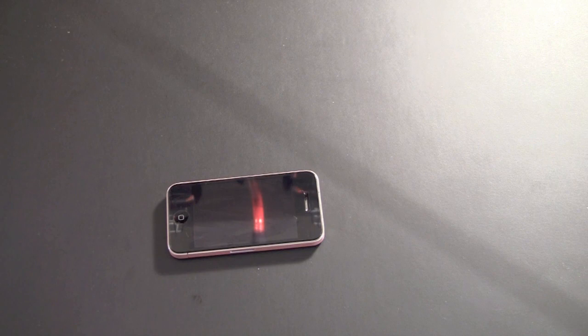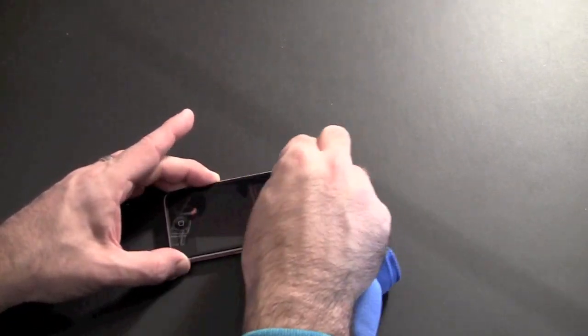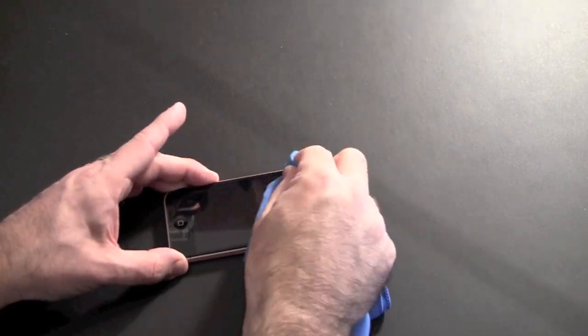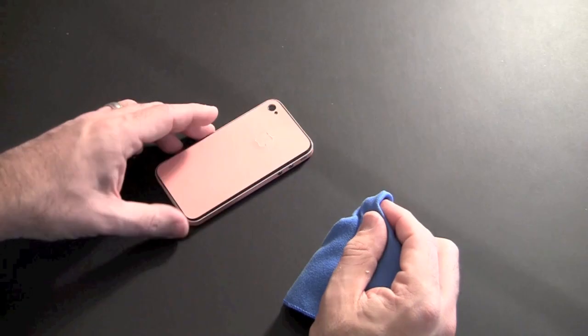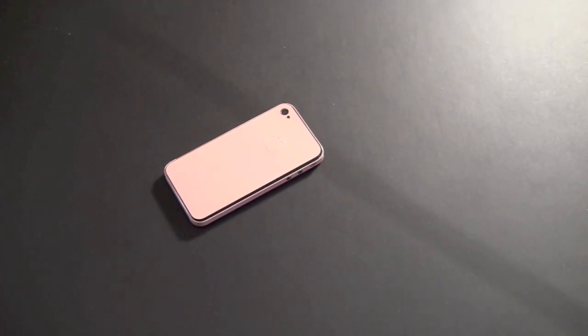All right. So I don't know if there'll be any charge in this. If not, what I'll do is I'll leave it charging and then come back at a later date and show it to you guys when it's fully charged. But let's try it. Again, it was in the packaging. I can't imagine it has any charge at all. But let's kill the lights and see what it looks like.